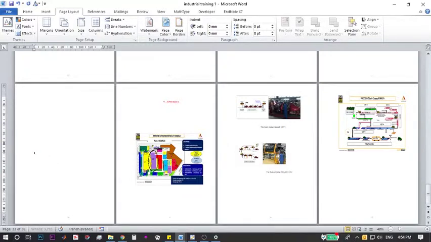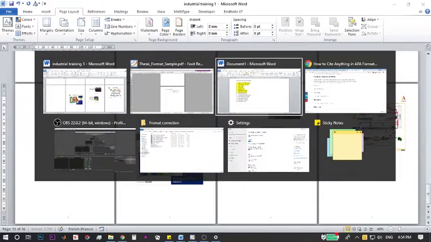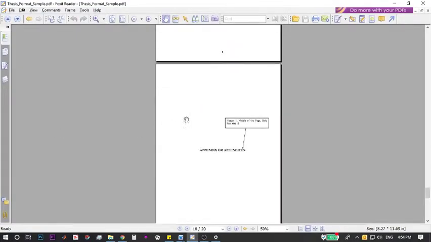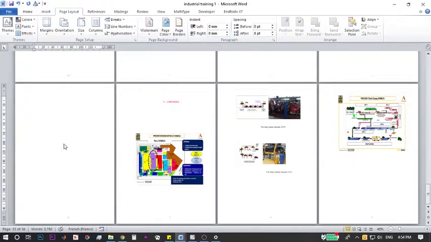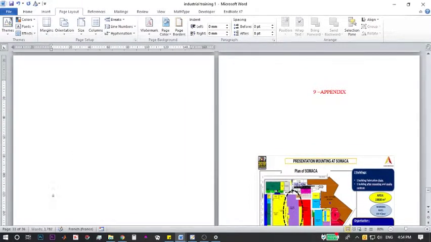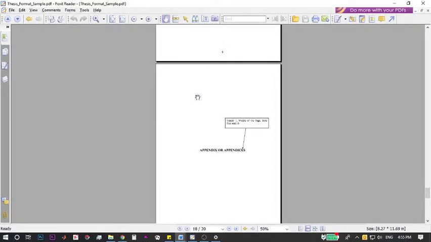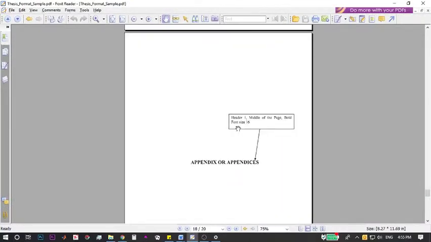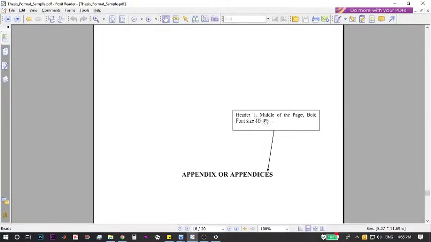Now type appendices. Actually, I think it's all uppercase. Let me check. Yes. So let's find the format.